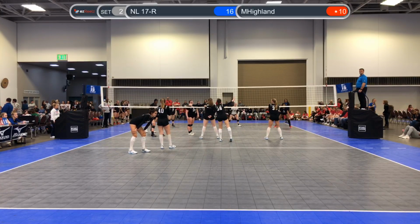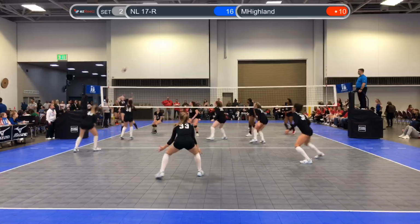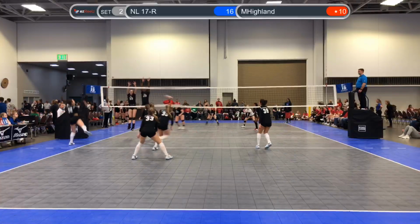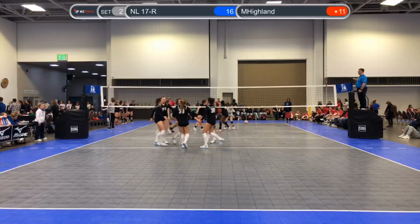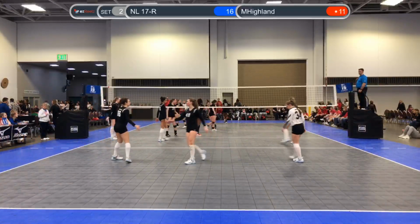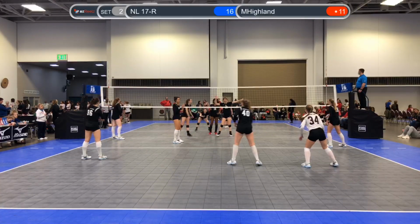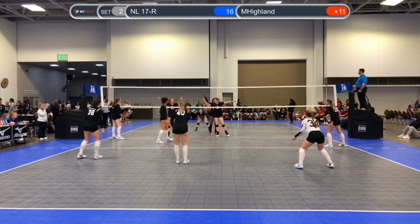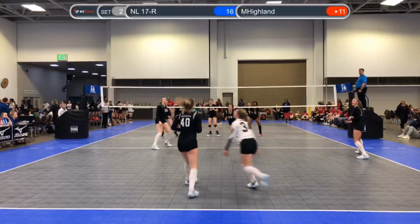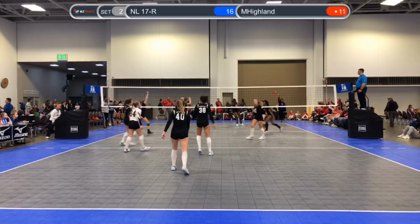All right, our long serve specialist back at the line, Emma Fretheim. Sends it over. Back set. Audrey. Laney, Lexi Petrick, that one goes into the net. Tough cross-court swing there. Really very thin margins for error. I'm pretty impressed with the Highland team's right side hitters. They do a very good job of cutting the court hard from that right side. Welbrock sends the pass up. Petrick over, that one's just long.